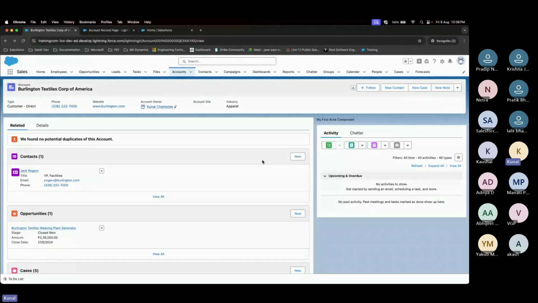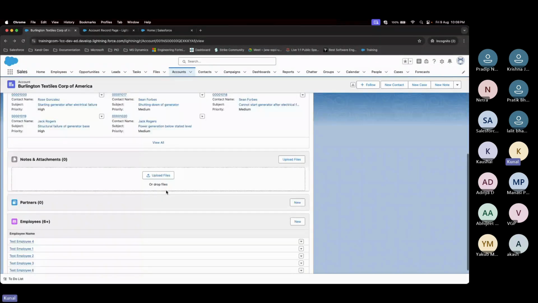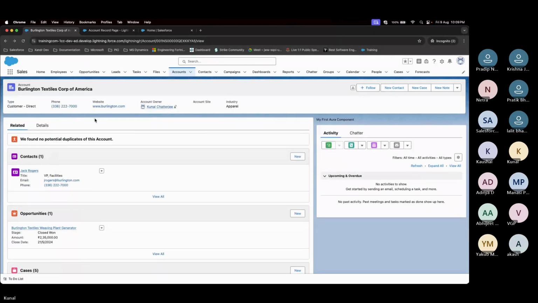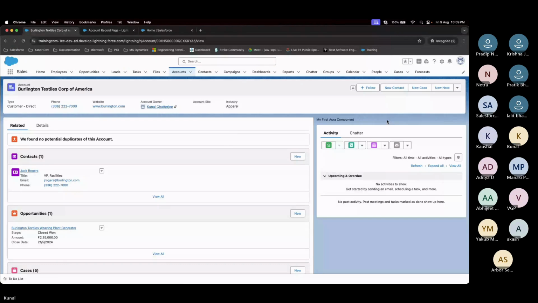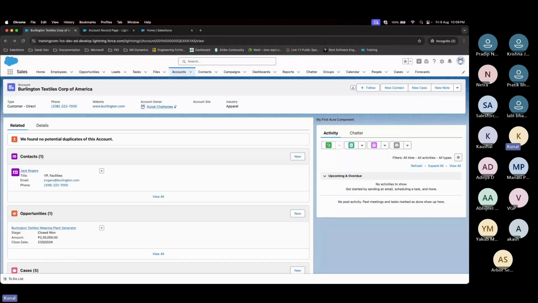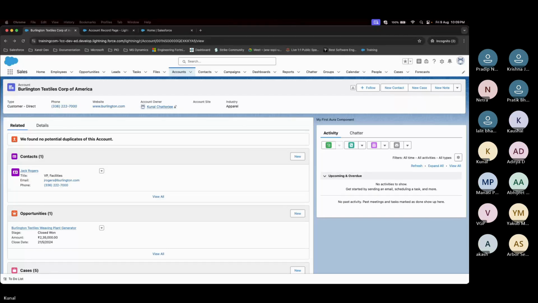So let's take the scenario that we have. Say all my accounts I can relate with employees now, because on employees I have created a master detail to account, a relationship between employees and accounts. So what if I want a separate section here in which I want to display only the accounts, because accounts is to me more important data. I don't want it along with files, notes and attachments, all those things. Maybe I want it in a separate thing. Maybe I want some other additional functionalities also. So I want to create a completely new custom UI. So let's look into how to create an Aura component first.